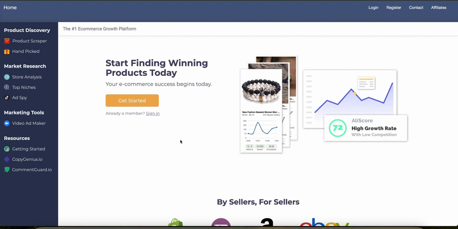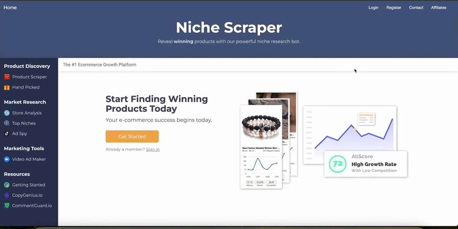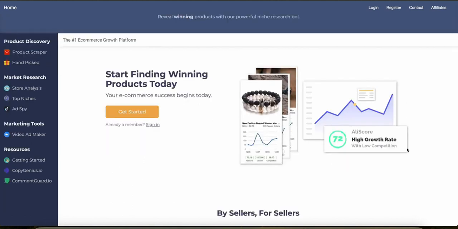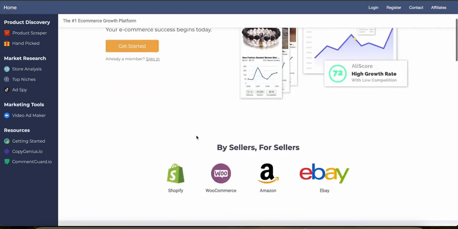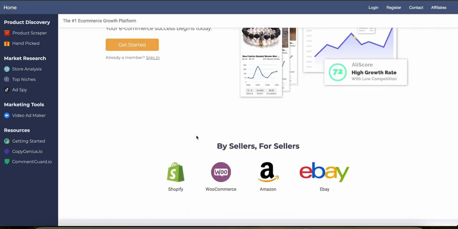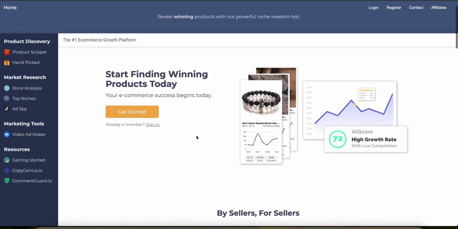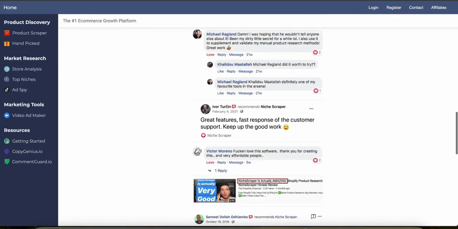Now, if you're planning on using Niche Scraper on your phone, you want to see the results and check your data. Unfortunately, they don't actually offer a mobile app at this moment, which could be a downside if you're planning on using your phone. Chances are you're probably doing most of your business from your laptop anyway, so that shouldn't really be a deal breaker. Overall, the reviews and user feedback for Niche Scraper is largely very positive, with people praising the really effective product discovery and comprehensive market analysis capabilities.